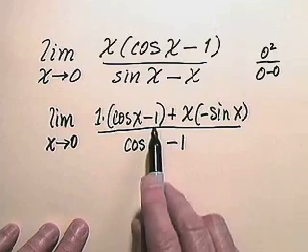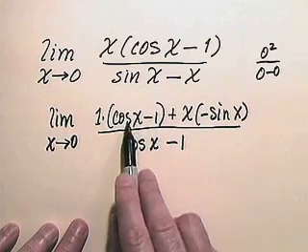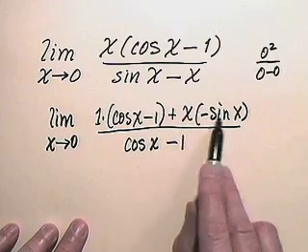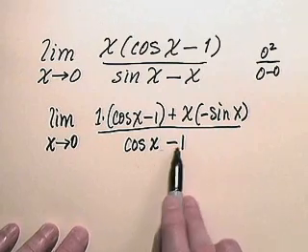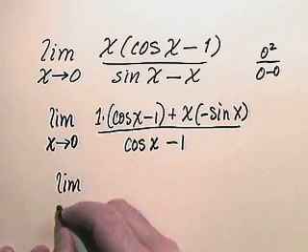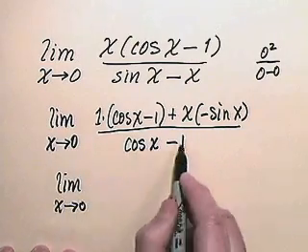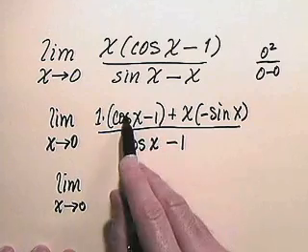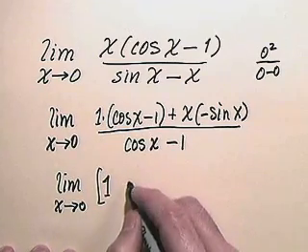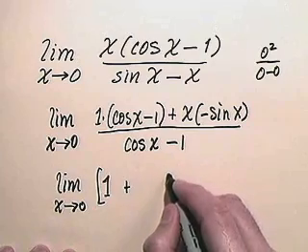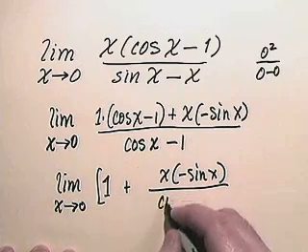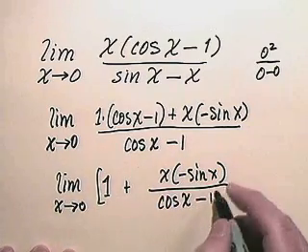Well, notice what's happening here. We've still got a problem. As x goes to 0, this becomes 1 minus 1, which is 0. And of course, as x goes to 0, that's very much going to 0. And down here in the denominator, we're going to 0. But let's simplify. We have the limit as x approaches 0. Let's break this up. In effect, the first term is simply 1, and we can cancel. So we just get a big 1 plus x times the quantity negative sine x, all divided by cosine of x minus 1.